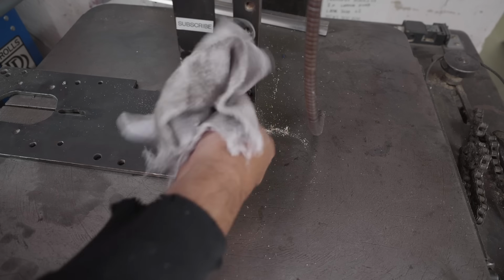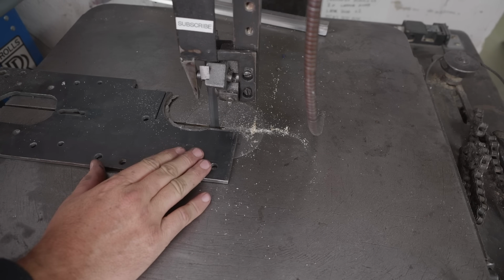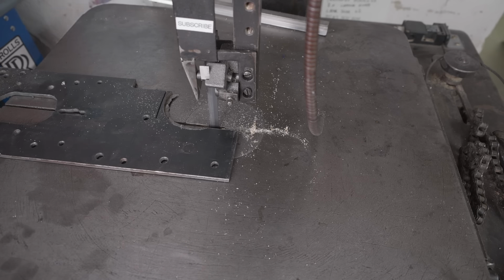So it looks like I've still got some blade tracking issues to deal with, but at least that gearbox is not jumping out at the moment. I hope it's fixed, time will tell, but that's a positive sign so far.